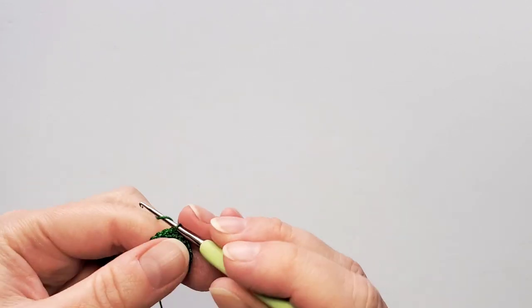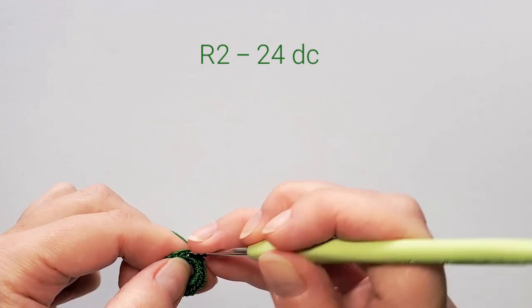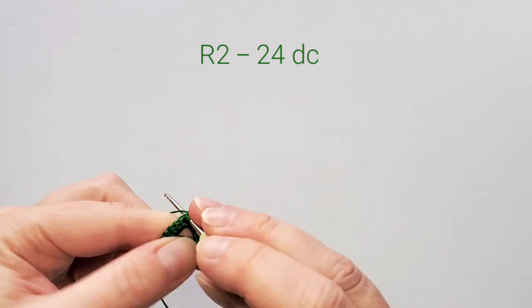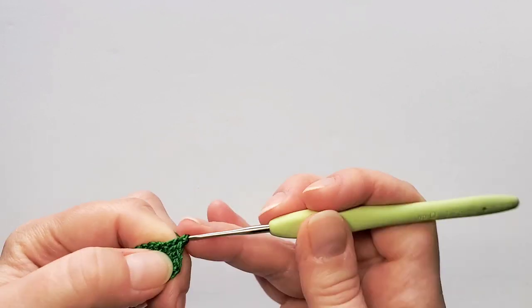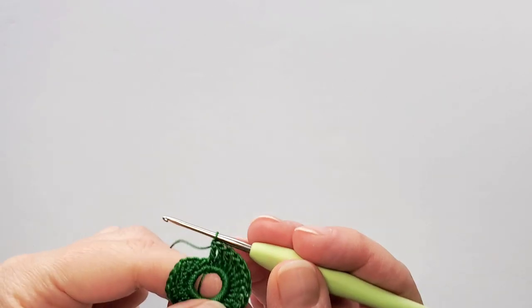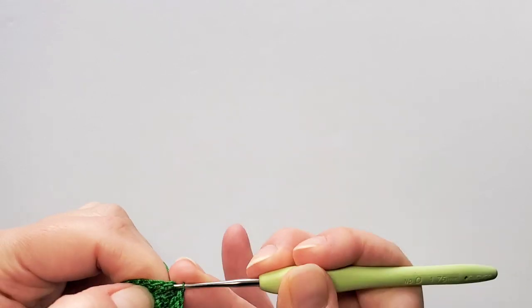And round 2, chain 3, and this counts as the first double crochet. And now double crochet 1 in each stitch, so total 24. And slip stitch in the beginning third chain to finish.